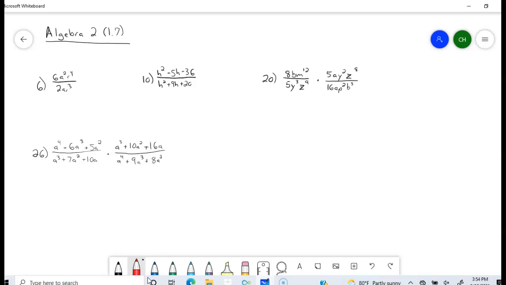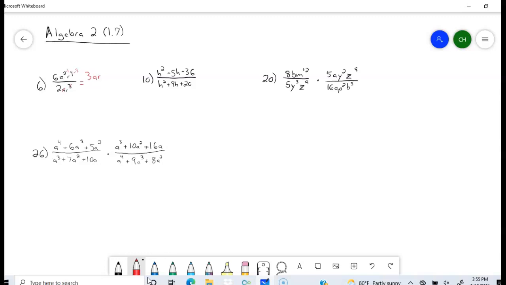All right, so I've got to reduce it. I've got 6a to the second, r to the fourth, over 2a r to the third. I've got to reduce that just like I would any other fraction. I'm going to do it as much as I can right here. I'm going to treat them separately. So I'm looking at the coefficients first. 6 over 2 is just going to become a 3, right? A to the second over a, that one's going to cancel. I'm going to take 1 because that was an understood exponent of 1 on the bottom. That's going to become a. R to the fourth over r to the third, that's going to cancel. I'm going to subtract it from the top, becomes r.